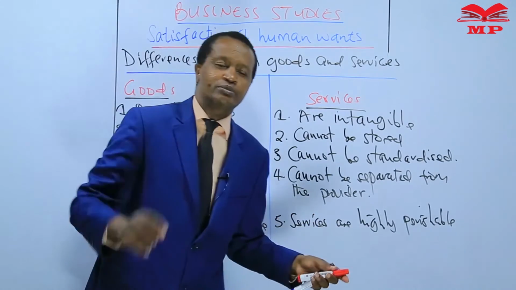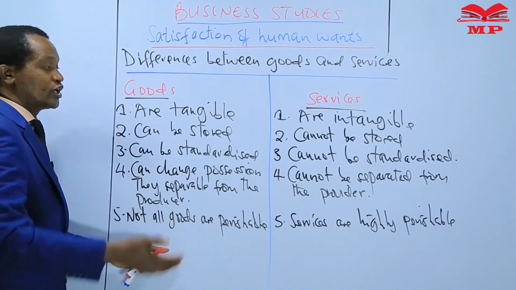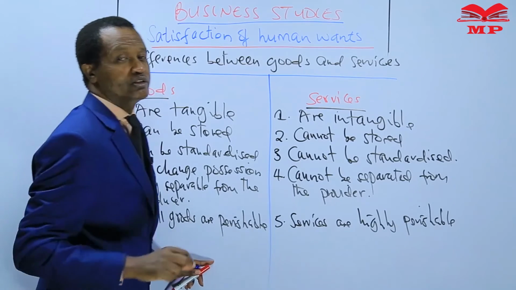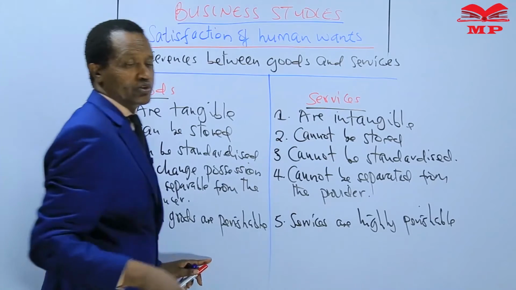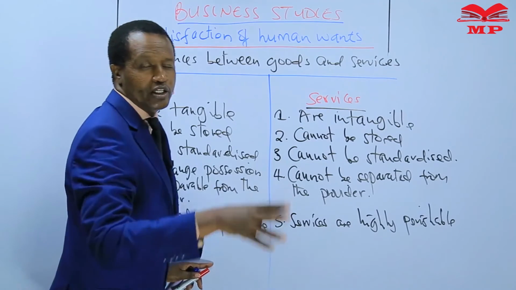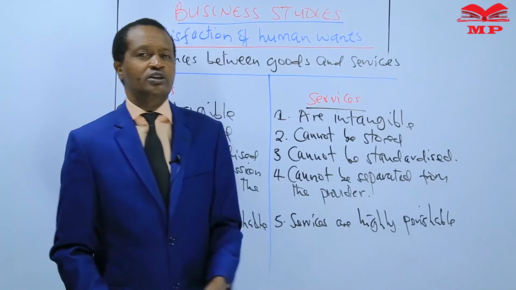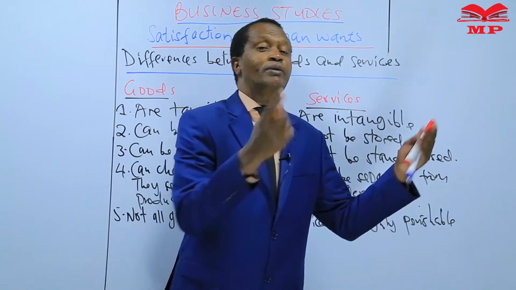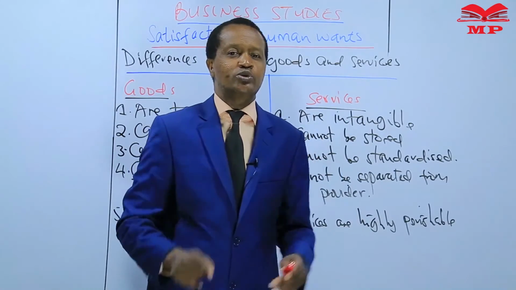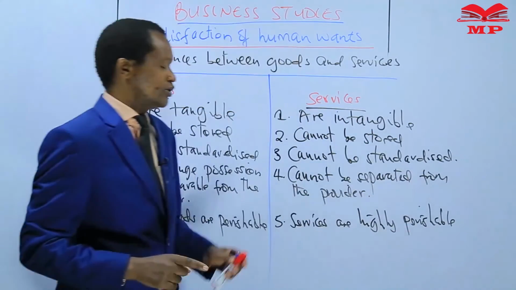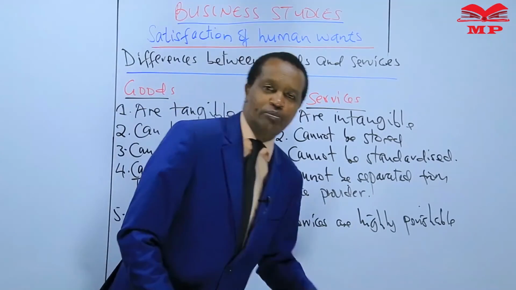And the reason why they perish, learners, is because they cannot be stored. And the reason why goods are not perishable is because you can store them in a warehouse, in a store. You can store sugar for 1 year, for 2 years. You can store milk for 2 days, for 3 days, for 1 week. But you cannot store services. If the teacher comes to teach today, then that teacher has to come back again to teach again. He cannot just teach once. No, the teacher has to come on daily basis because the teaching service, being a service, is highly perishable.